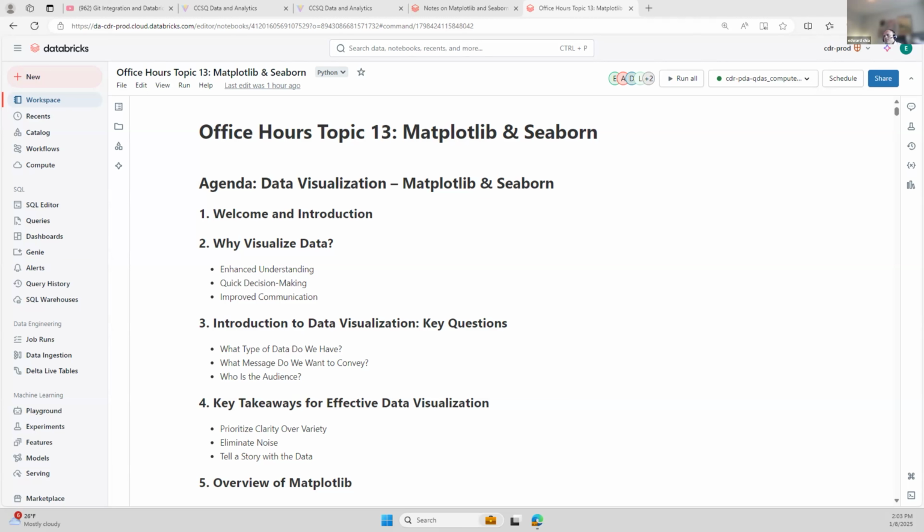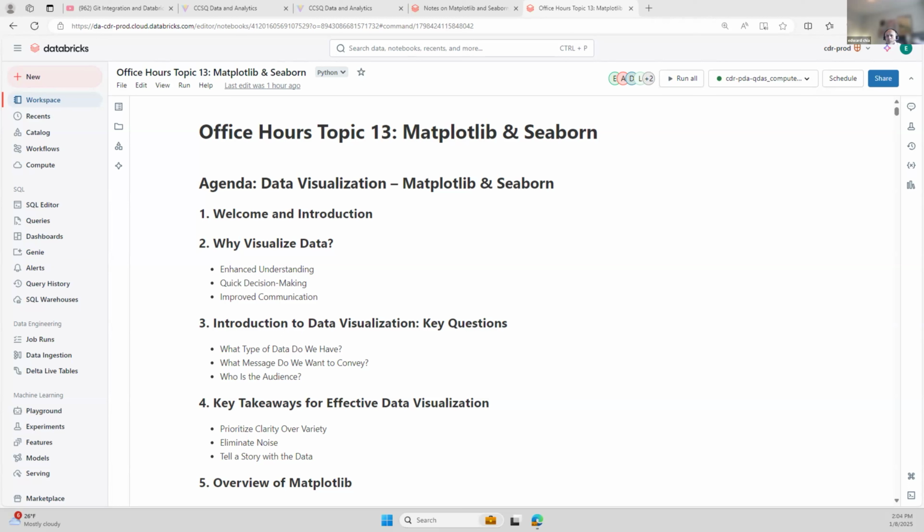We'll have key takeaways for effective data visualization. Then we'll have an overview of MatPlotLib that will include code and graphs, followed by an overview of Seaborn with the same thing. We'll do a comparison of Seaborn and MatPlotLib, and then we'll leave time for questions and answers.